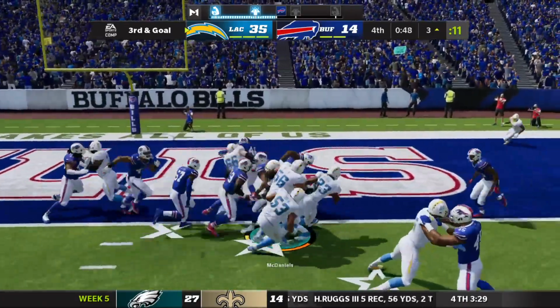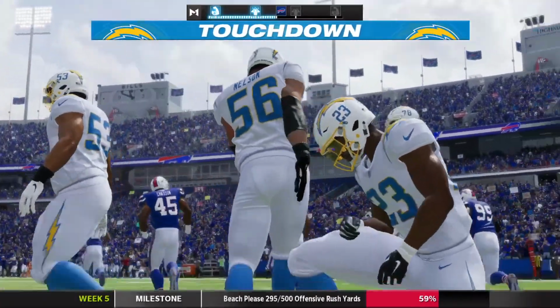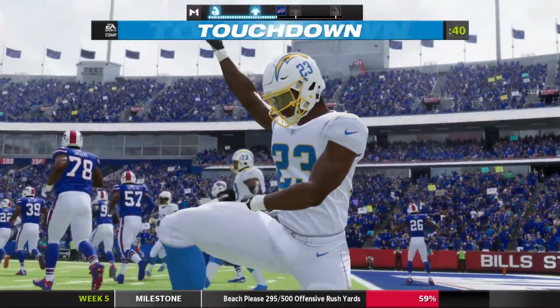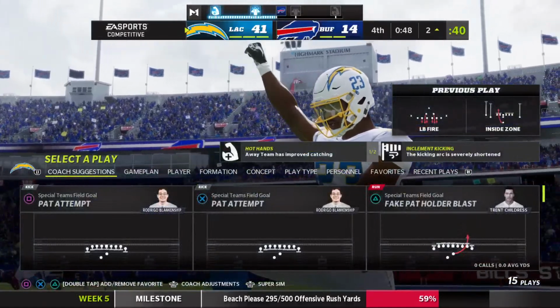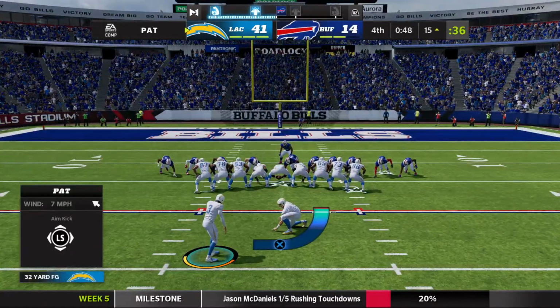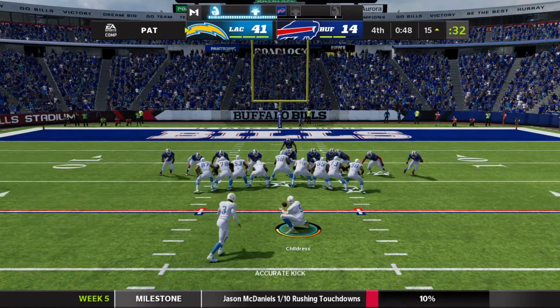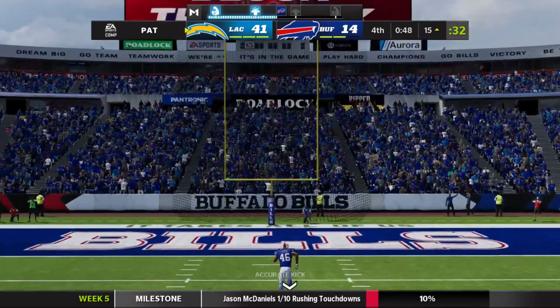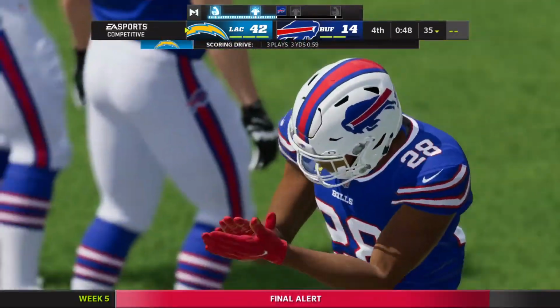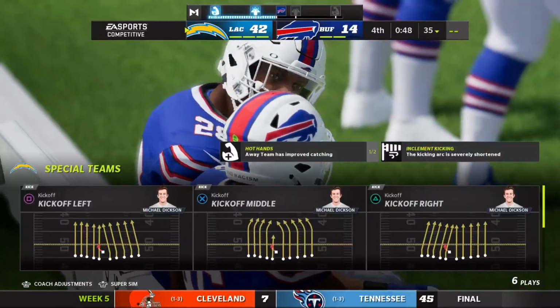They'll run here on 3rd and goal. And he's in for a Charger touchdown. A great play there with his first career NFL touchdown. And the Chargers capitalize on the short field as they take it in for 6. Extra point by Blankenship is up and good. And that'll increase their lead to 28.